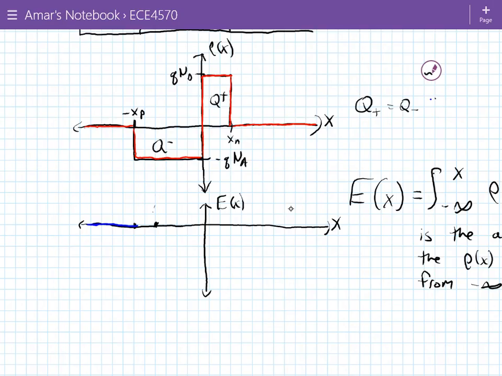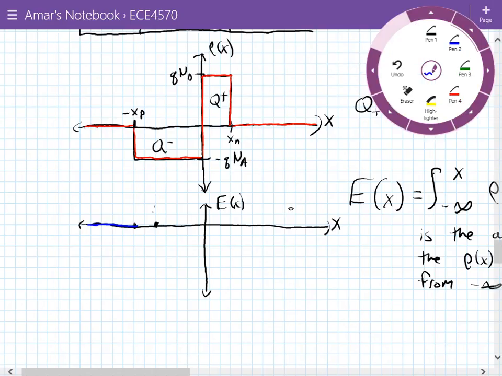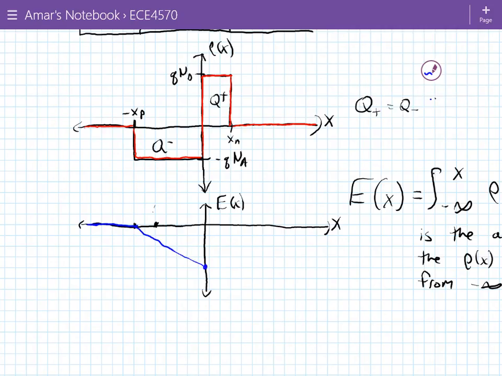So what ends up happening is that as we go from here to here, the amount keeps on increasing until we get to this point here. Okay? Now if you want to think about things in mathematical terms, what's the integral of a constant? A line, right? The integral of 2 is 2x. So the integral of a constant value is a line. If that constant happens to be negative, then the integral is a line with a negative slope, so that's why we have a line with a negative slope here.